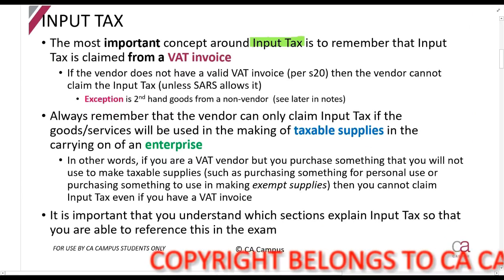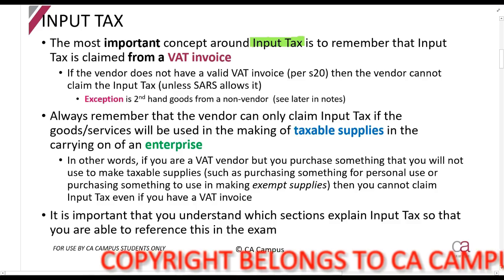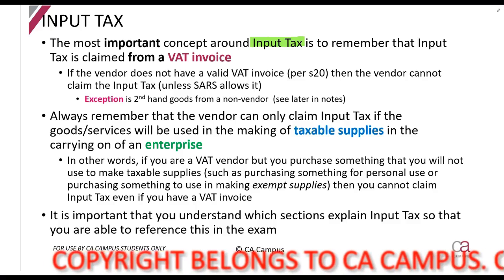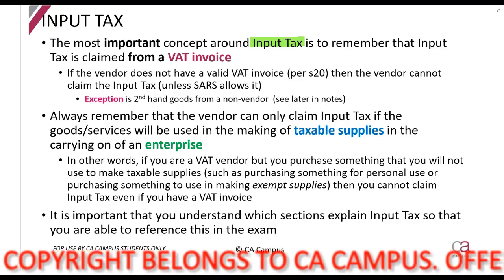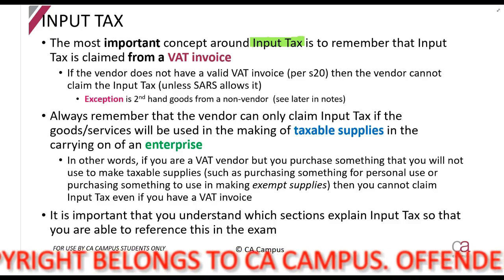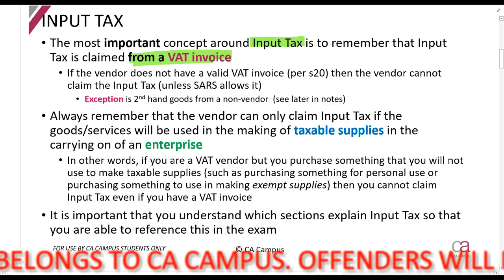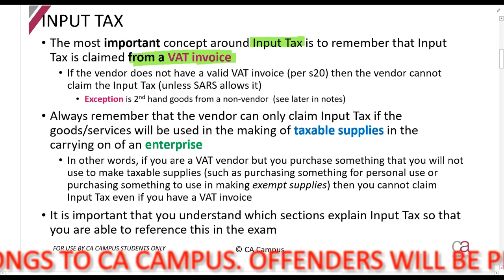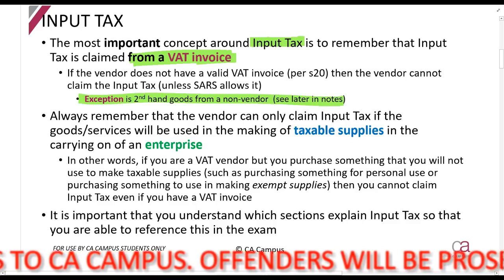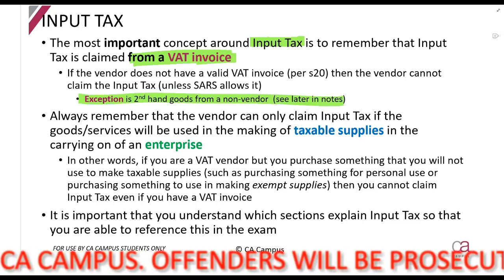you just perform. For exam purposes, yes, you're going to perform calculations because they can't give you a stack of invoices. But in reality, the input tax is claimed from a VAT invoice. The only exception to that is second-hand goods from a non-vendor. Right, so let me explain to you what this means again.